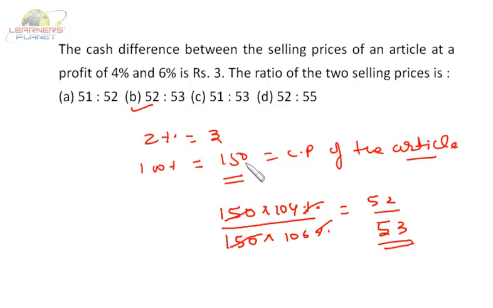Okay friends, you should keep this in mind, that profit is always calculated on the cost price. So whatever data we are getting over here is the cost price. Do not make a mistake by assuming it to be selling price. Selling price, once again, you have to calculate while considering these data. I hope you are getting my point.